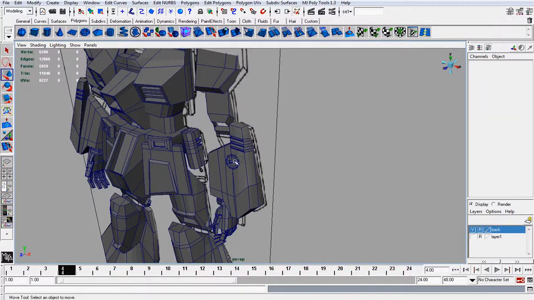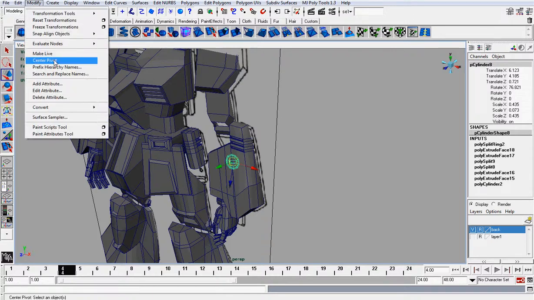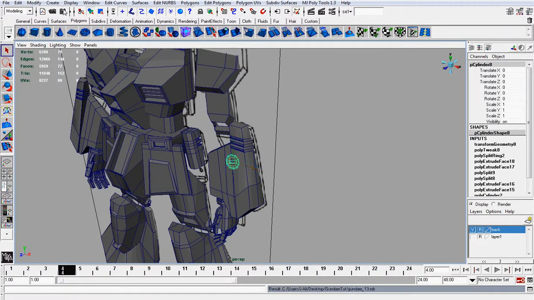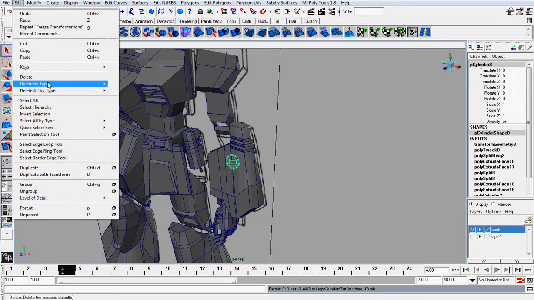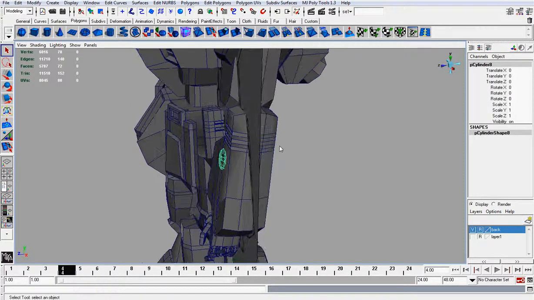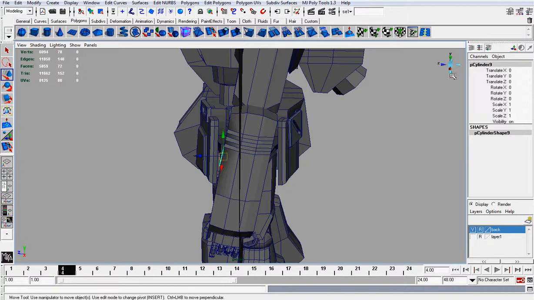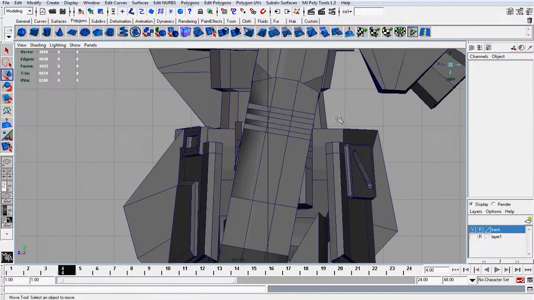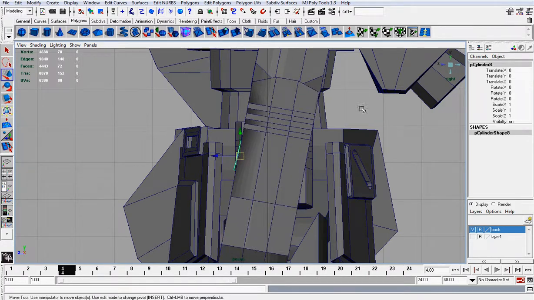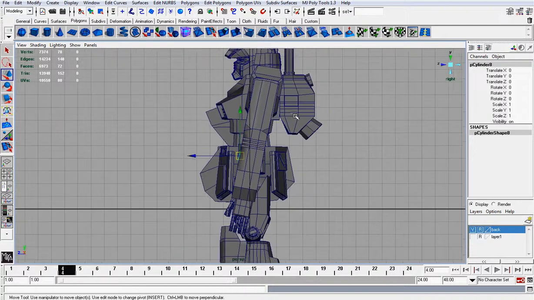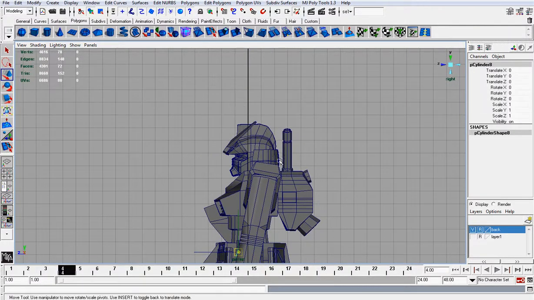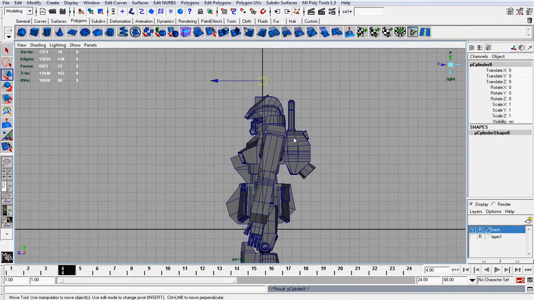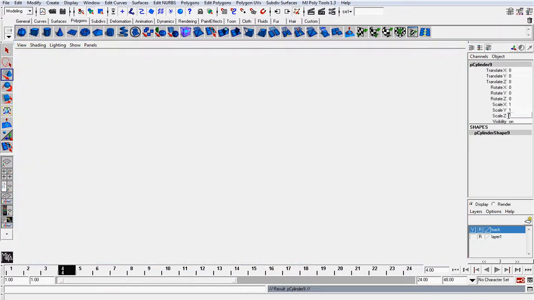So I'm going to have to duplicate this. First we're going to freeze transformations and then center the pivot, because this circular bit also appears to be on the back of the arm as well. So I'm going to have to duplicate and move it to the back. Oops. There we go. There's Control D to duplicate it. That's the shortcut key for duplicate. You can also find it in the Edit menu under Duplicate. I'm just going to scale in Z by -1.